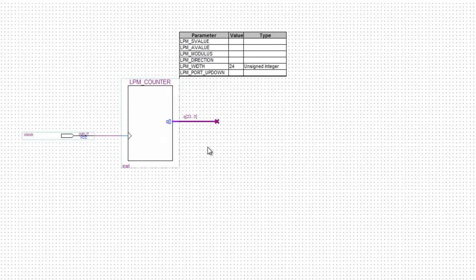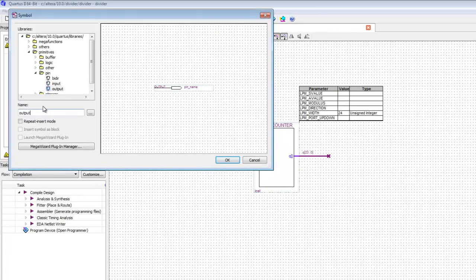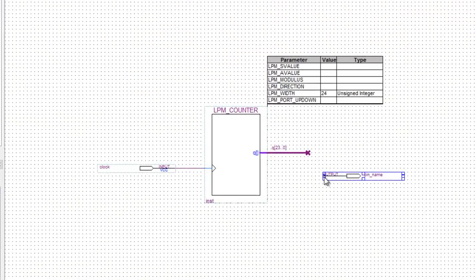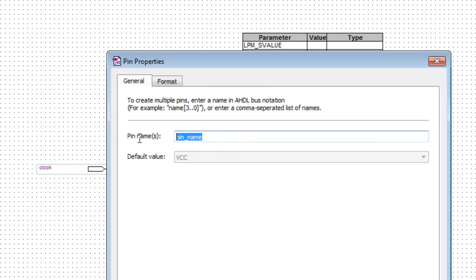Now, if we're just dividing frequency down, we're just going to be concerned with Q23, or the most significant bit, because that's where the maximum division is going to take place. So I'm going to double click here and get an output, and I'm going to put it on the circuit here. Now, this is a single wire and this is a bus, so I can't connect this directly to here. But what I can do is name this Q23, just 23. So the bus line is 23..0 because it represents all 24 lines coming out of that counter. We're interested only in the last one, or 23, so that's why I'm just naming this Q23.